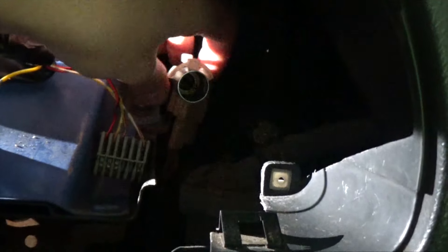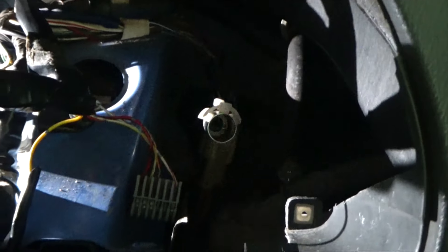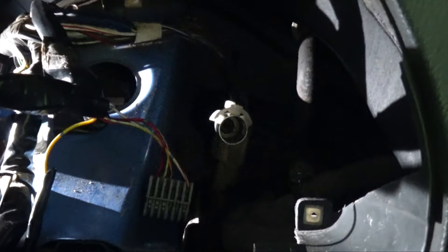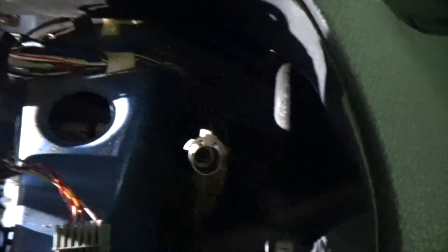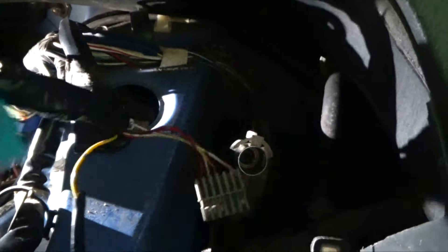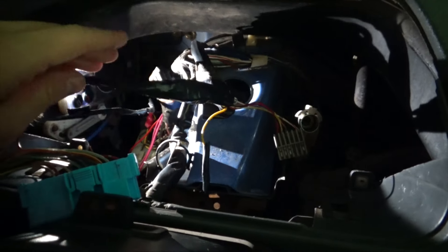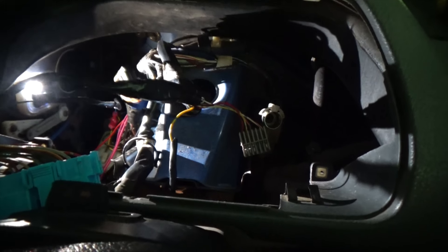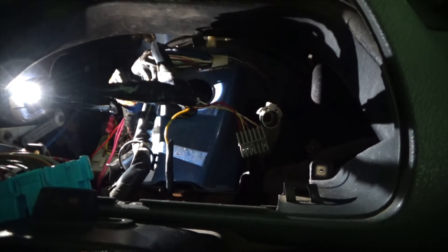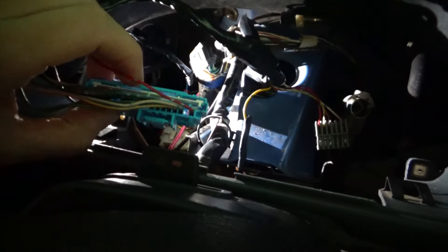Right now the main problem I'm facing is this speedo cable. I did go under the truck and pulled as much slack as I could up — still nothing. I don't know what I'm going to do. May end up taking off the bumper to see if I can pull the cable up from there. It's kind of being a pain. But the wiring is pretty simple — I used some solder connectors, melted the solder, then put heat shrink around each one. If you watch a couple of wiring videos you'll know what you're doing. Just match all the colors and put them in the right spot in the connector.